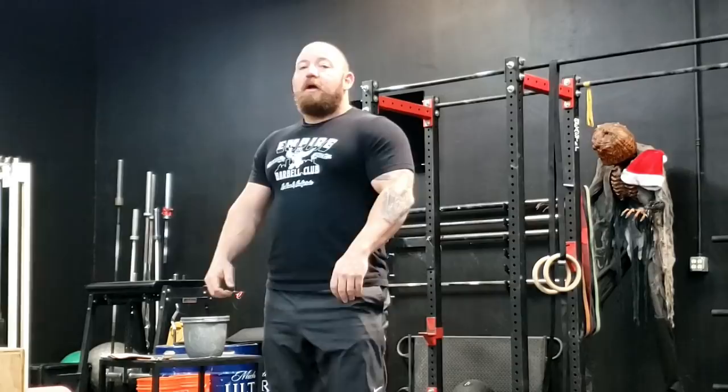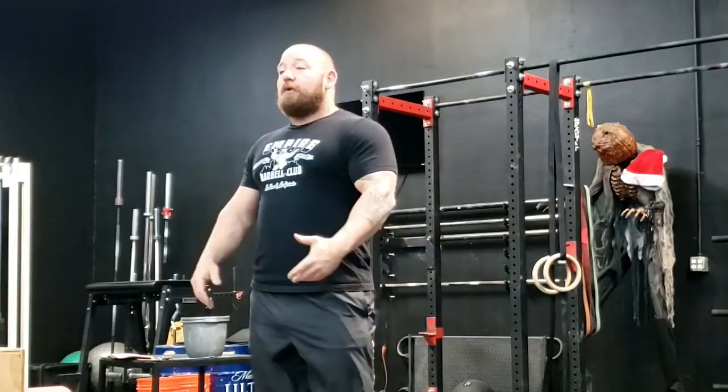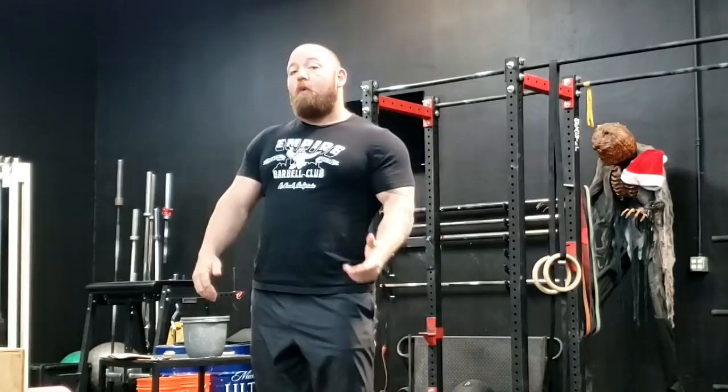When it comes to lockout strength — getting the bar from above the knee — you're in a mechanically very strong position. The best advice I ever got was from an older powerlifter who told me flat-out: above the knee, the lift should be over; if it's not, you're doing something wrong. So many of you are inclined to look at someone who struggles to lock out as having weak glutes or a weak upper back, but oftentimes they're just putting themselves in such a bad position at the start that they get into a worse position at the knee.